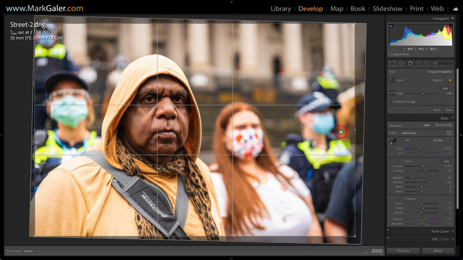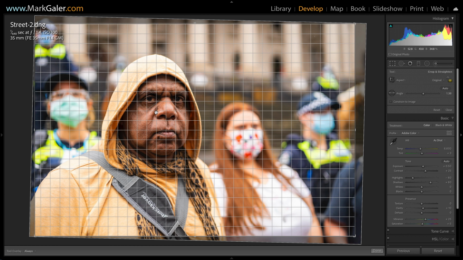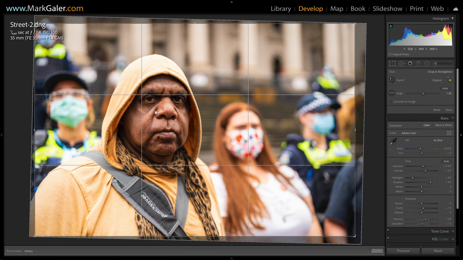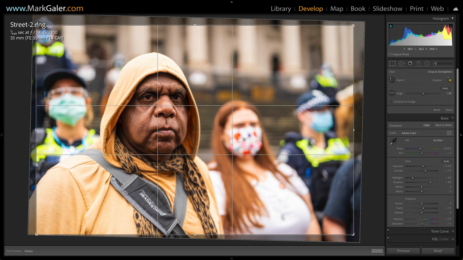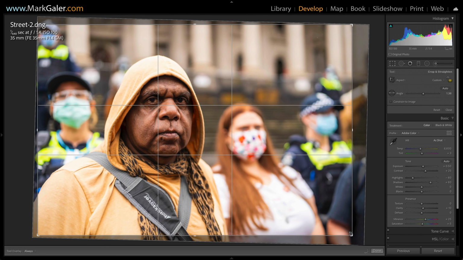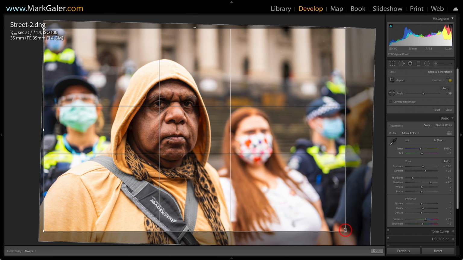as to when this image is actually straight. Now if I wanted to use the overlay, remember you can cycle through the overlays just by pressing the O key, and this is the rule of thirds, but you might choose to use the rule of thirds, or you might choose one that is called the golden ratio. So I might use the golden ratio in this instance, and I'll just put maybe the eye of my hero subject just on the intersection point.